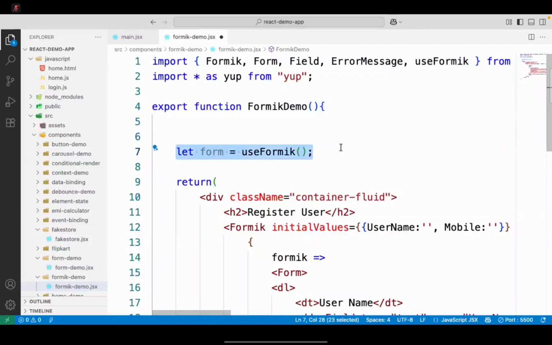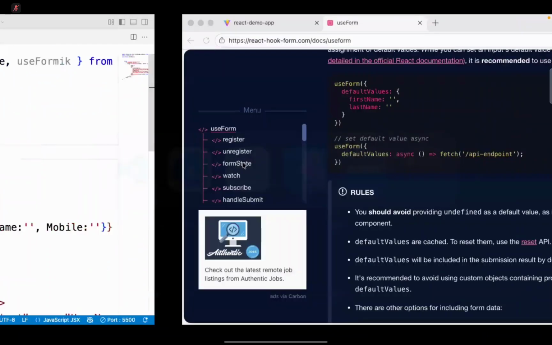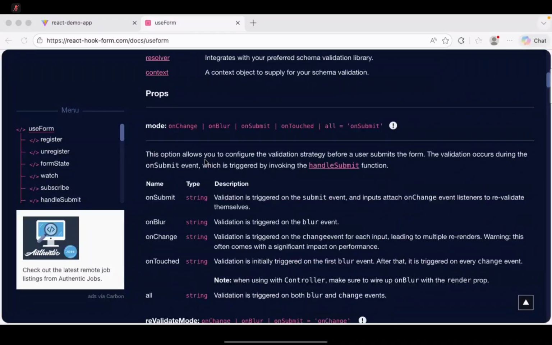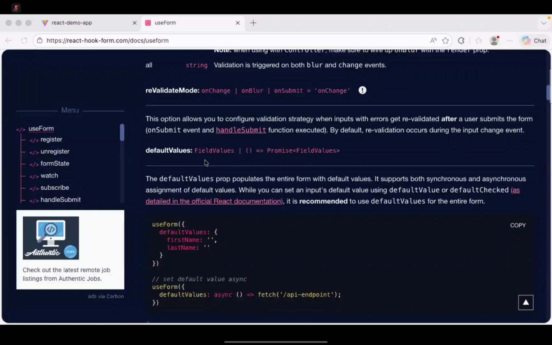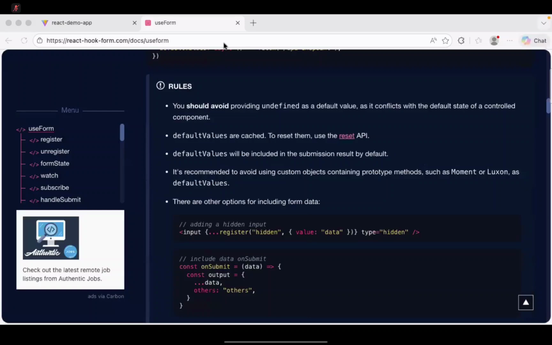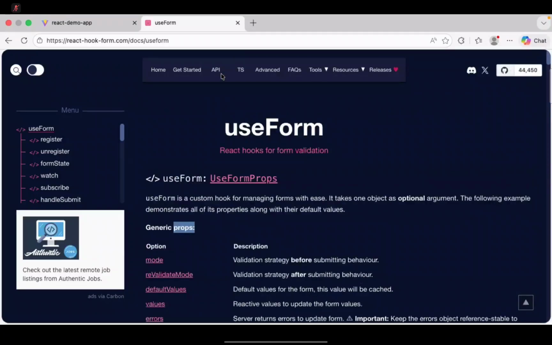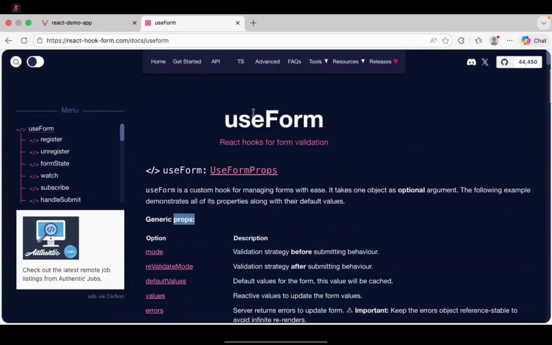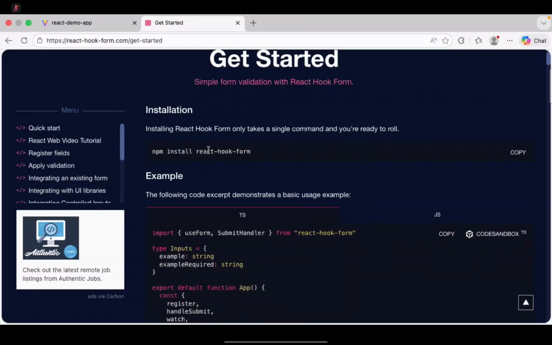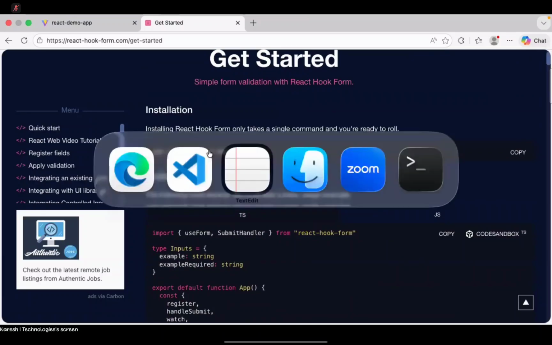Actually, that is present in their website. And the website also shows the same thing. All the properties, na? It will show all the properties. Now let's see how to design a simple form according to these people and how to handle that. For that, first, after learning the API, you have to go to Get Started. After knowing about everything in the API, then you have to go to Get Started. Here they will show you how to install. Let's see the process of how we can install.